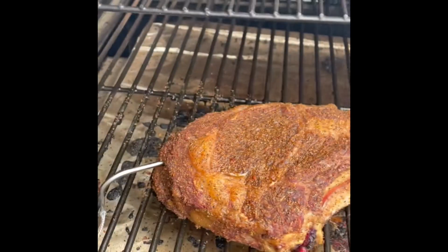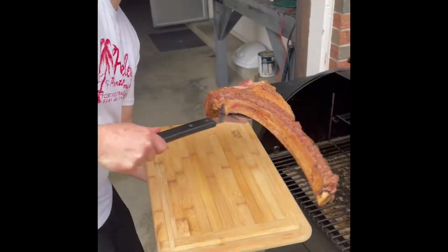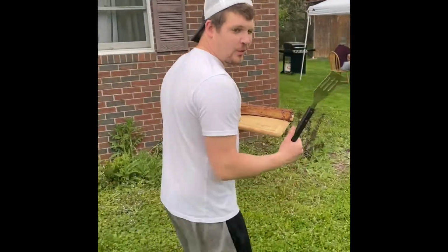Get this thing up to temp on the grill. We're gonna do a real quick sear and give it a rest for 10 minutes. Let's go. The grill, just about, I don't know, 128 internal, 130, something like that. We're gonna give it a quick sear here.